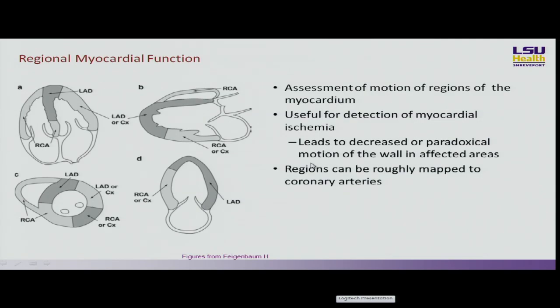So you don't need to go through all of that. Something else we can do, I don't do it very often, but if you have myocardial ischemia, this might be a perfect example, a trauma patient with a contusion who has got injury to a region of the myocardium. You can pick that up.